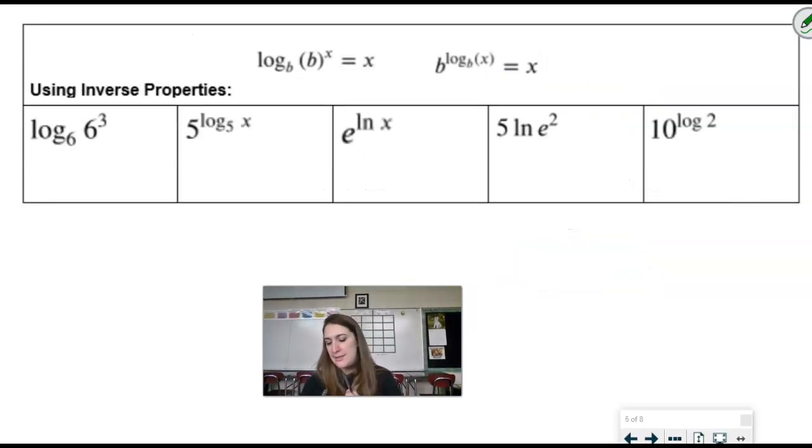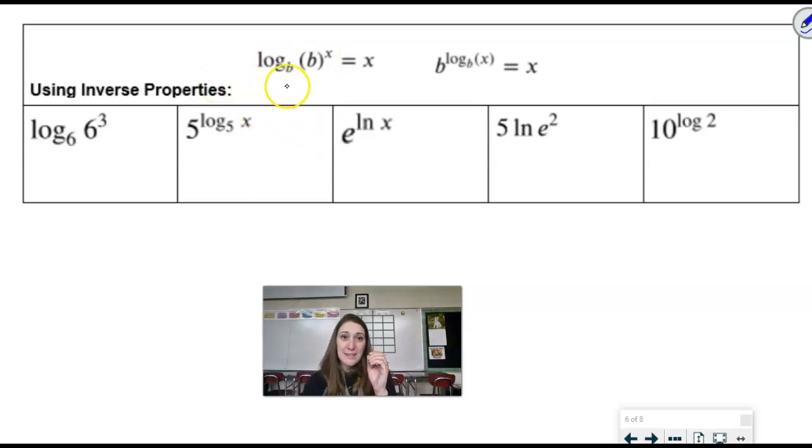All right, new concept. Having to do with logarithms, there's something called inverse properties of logarithms, and this is a good segue into a couple lessons from now where we use properties of logs and eventually solve with logs. If you have a logarithm and the bases match, so you have log base b, and inside of it is b to the x power, so you have a logarithm with an exponential embedded in each other.